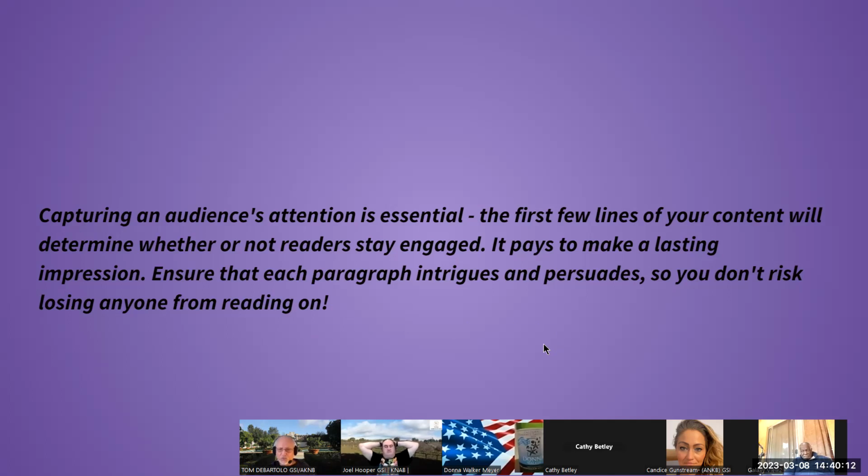And that's, of course, what you do also in your blogging. This can be used there also, right? And like Laurie was saying, the first few lines of your content will determine whether or not readers stay engaged. So putting in a time like 2023 or just coming to view or brand new, whatever words you want to use that will get people's attention, also will let them know that the subject is new. You want to use it right up front. And then they say, well, for reading more, go here.